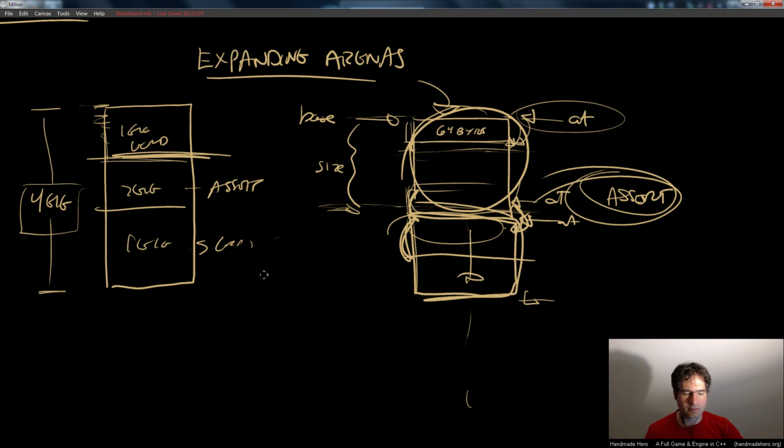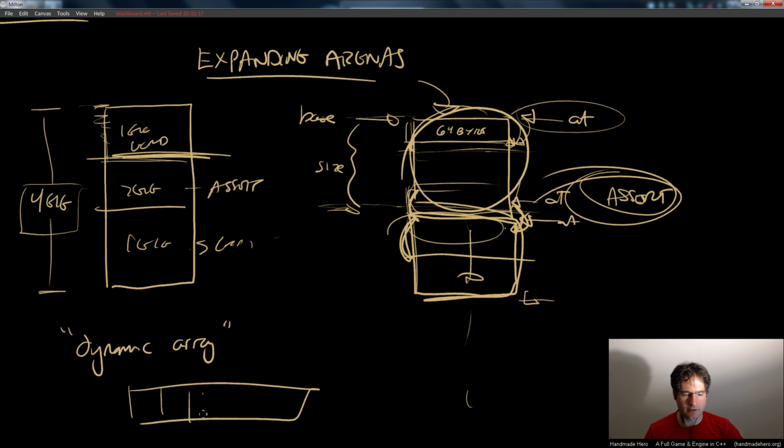A similar technique like the dynamic array, right? Dynamic arrays are the kind of things where, okay, I've got a few elements here, 0, 1, 2, 3, 4, 5, whatever. And then I want to insert a seventh element, but I can't because I don't have enough room. I have 6 elements in here. I want to insert the 7th. I can't do it, because there's only 6 elements in the array, there's no space.